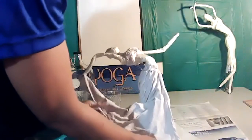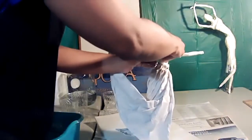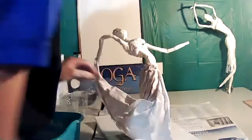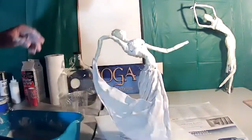So I'm just making sure to shape my cloth as needed before this dries. Using another pen to put in the back, to help her back stand up while that weight is drying and holding her down. The arm will come back up on its own.